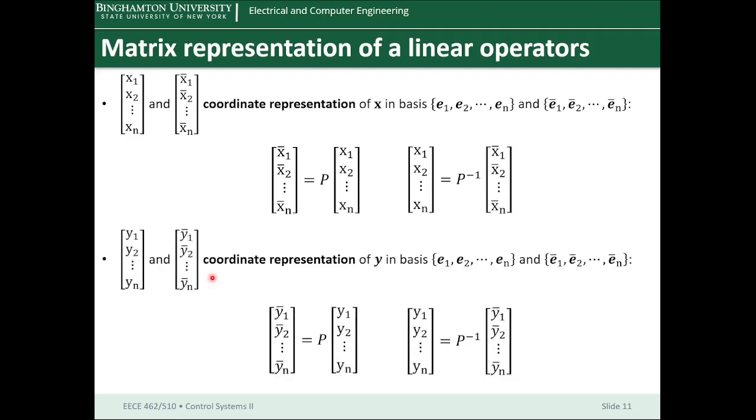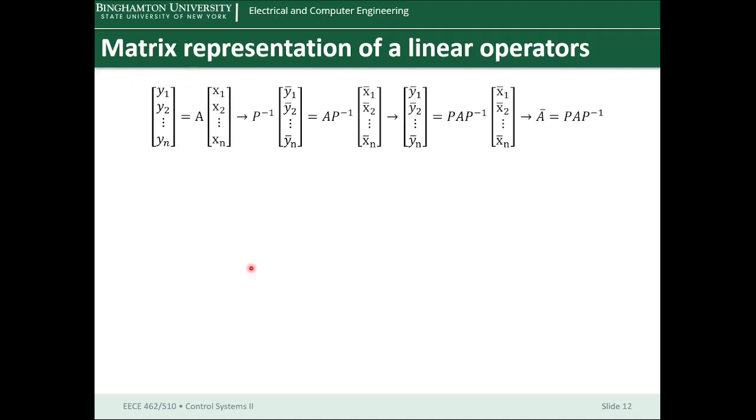And of course, the same relation holds for y, because y is in the same vector space as x. Its coordinate representation in the original basis and its coordinate representation in the new basis are also related by the same matrix P. So y bar equals P times y, and y equals P inverse times y bar.